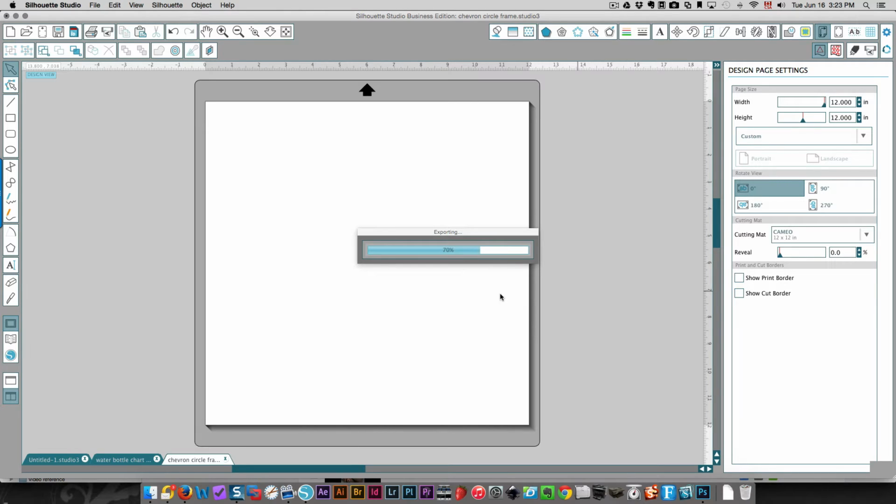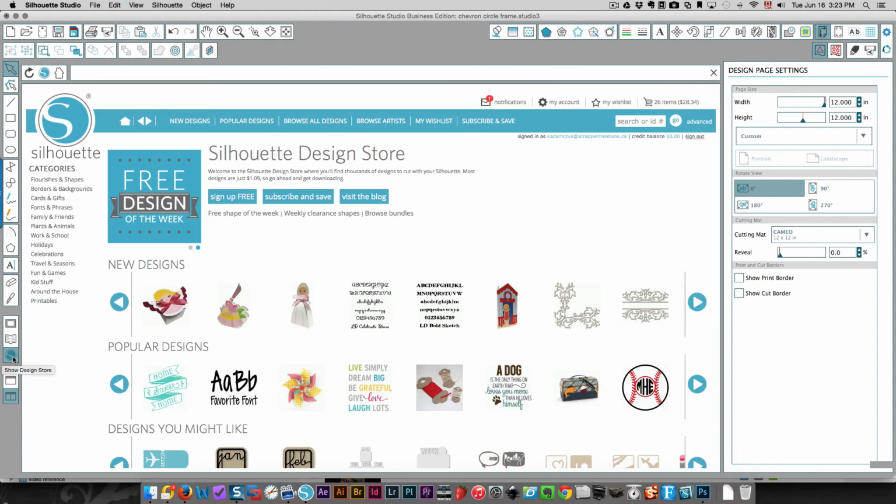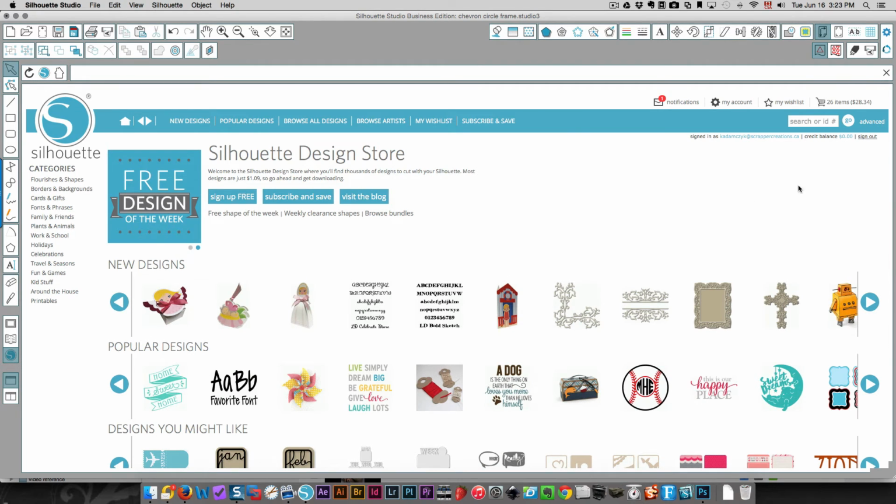I'm going to have a look at something when this finishes, because there's something I saw on the Windows side that I found very curious. Okay, so that's done exporting. I'm going to go and have a look at the store. Yeah. In the Mac version, you're not told that it would be best to use the store outside the program. That's what you're told in the Windows version, so I found that very strange. They force you to upgrade, and then they tell you it's better not to use it inside the software anyway.